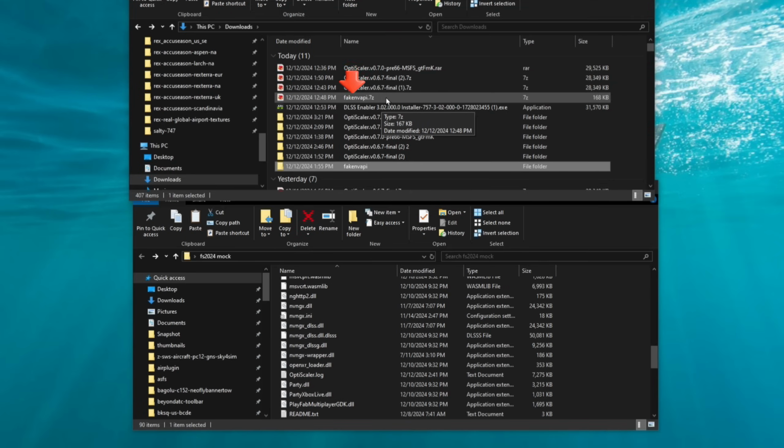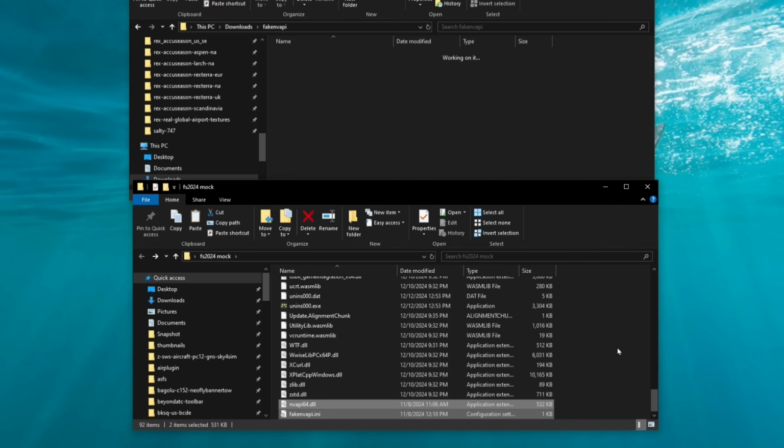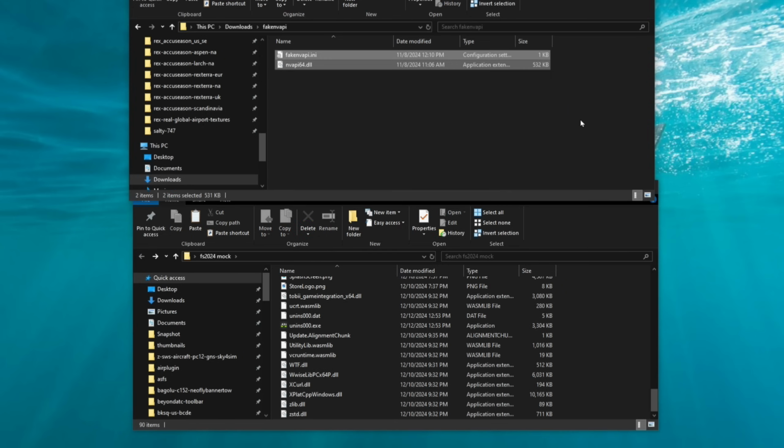Once you have downloaded the zip file, you should have Fakeapi zip. You want to then extract that, and you'll be left with the Fakeapi folder. We'll double click, and these two files we need to copy and drag into the main folder for Microsoft Flight Simulator. And that's it. Now all of the AMD users are set and ready to go. Spawn into Microsoft Flight Sim, and if it boots up, you are good to go to the chapter section that we go over all of the various settings.